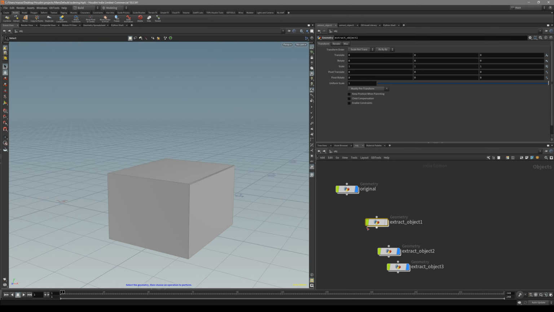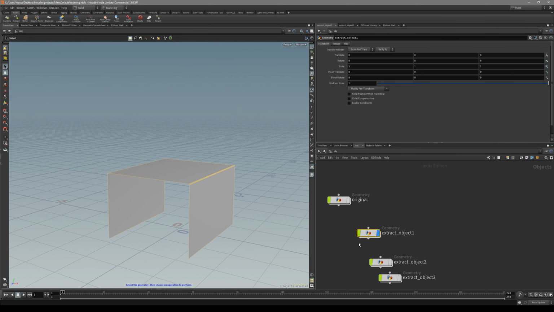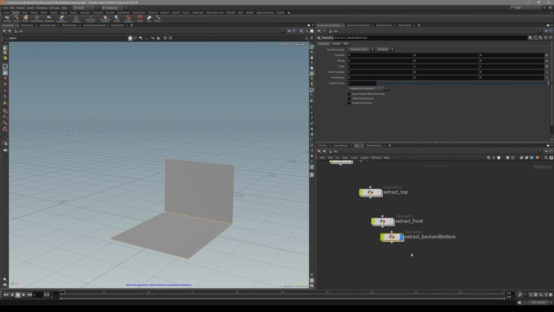So let's start maybe naming these things. So let's turn off visibility. So extract top. So this is going to be front. And this is going to be back and bottom, like that. So now we're gonna work with these three.